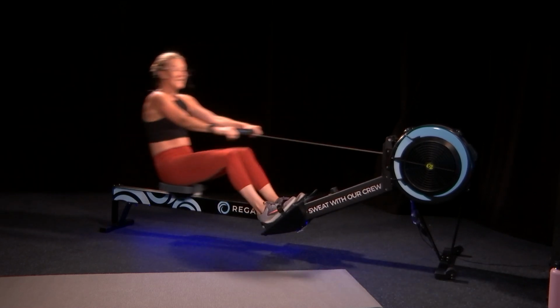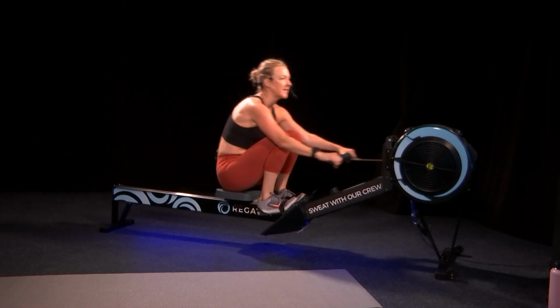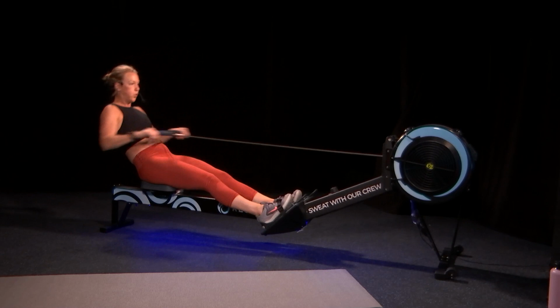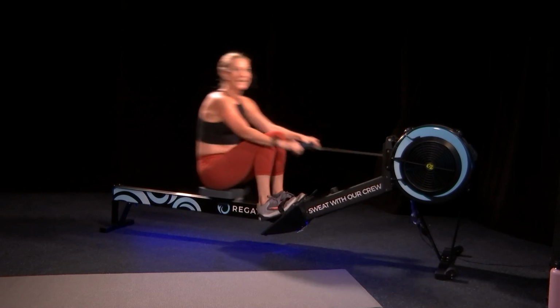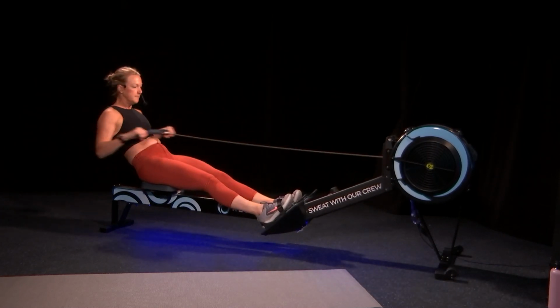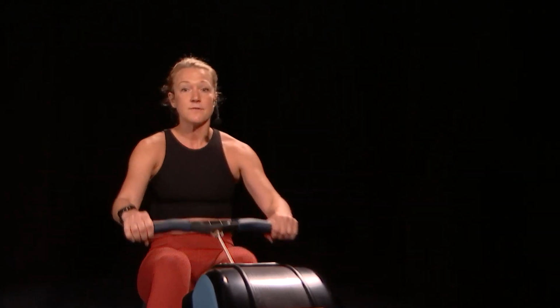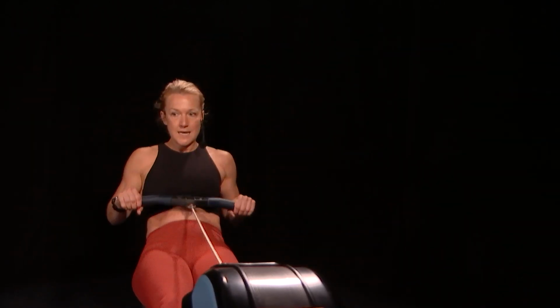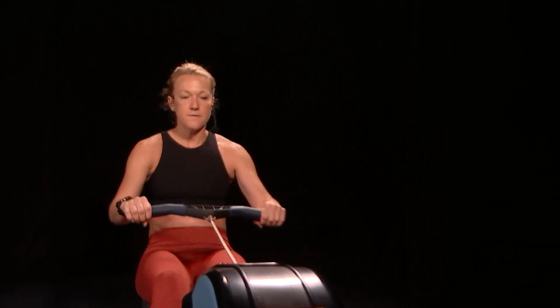Should start to be getting out of breath like myself. I'm right at a 28, 29. Working on keeping my form good. Nice job, 30 seconds. We're gonna get a full minute at the top to recover. I want it to be an active recovery. In the saddle, still rowing. 10 seconds. 30 plus. You're gonna have a chance to go all out at the very end.